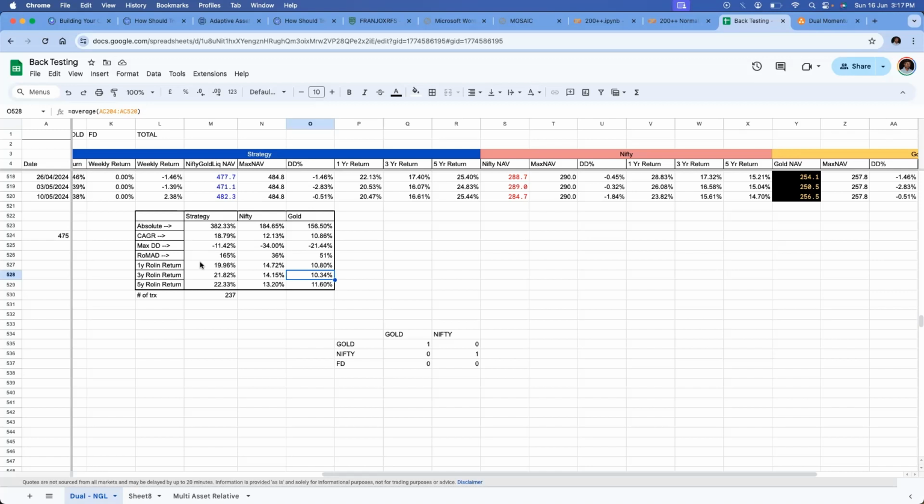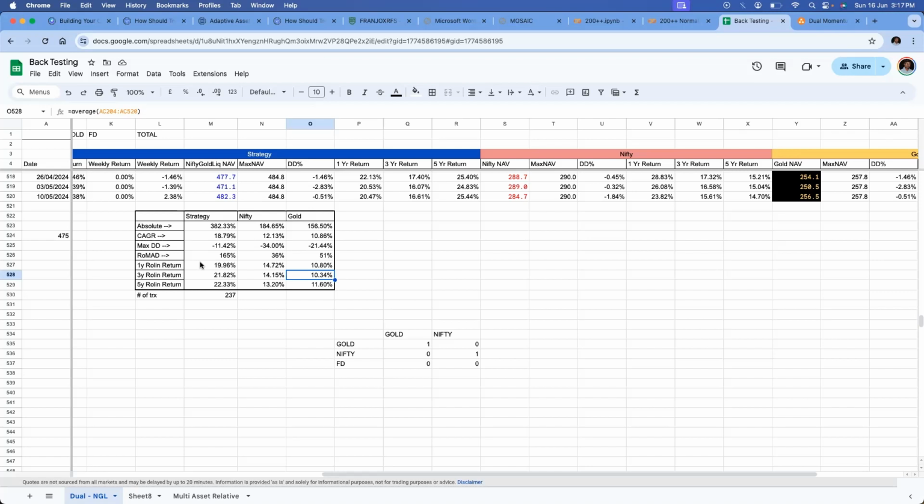Now, in this entire backtesting, the main thing that you need to understand is that backtesting doesn't give any predictive power in the future. It only tells us whether a given strategy or idea has some merit or not. Now we find that there is some merit in exploring the dual momentum strategy. If you want to explore even more variations of dual momentum strategies, I think you're free to explore. That will give you very good insight.